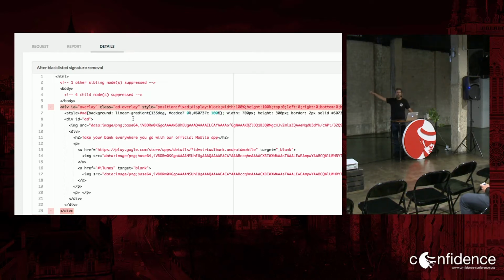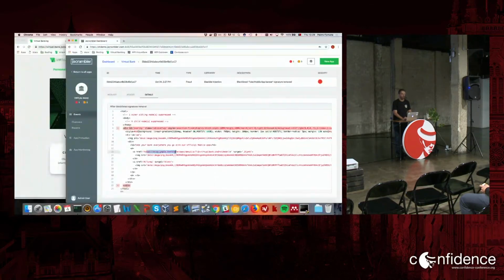And this div element that you are seeing is basically the whole block of the banner. And you can see the whole details. You can see that it was using inline images, and you can see that it was linking to not Google, but Goggle, okay? It's silly, but it happens and usually works. And if it didn't work, the attacker could go even further and do DNS spoofing or whatever it needed to do in order to trick the user. So it's really hard to tell if you are a user just watching the web application.